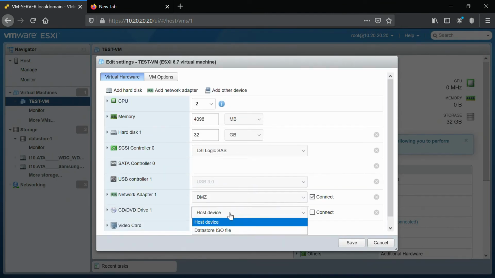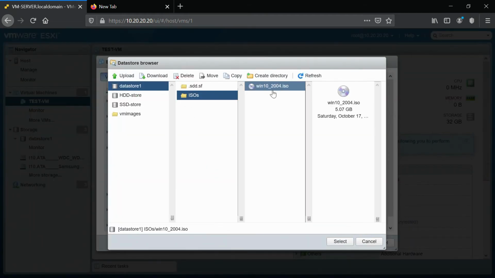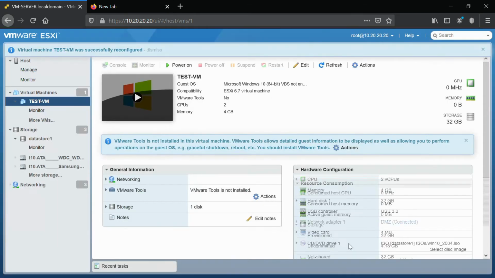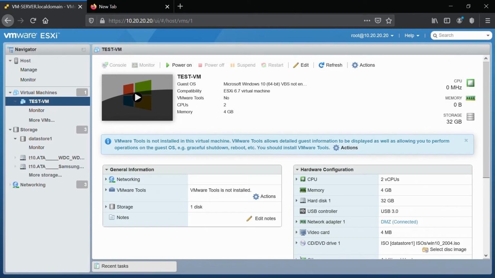Under the DVD drive, select Data Store ISO file. I will be selecting my ISO file for Windows 10 installation. In the end, save the configuration. Okay, now we are ready to start our virtual machine and proceed with the operating system installation.